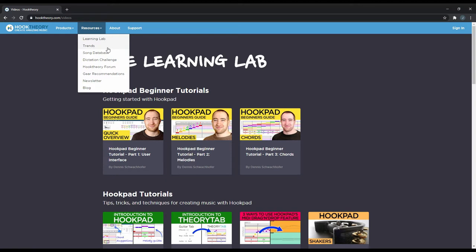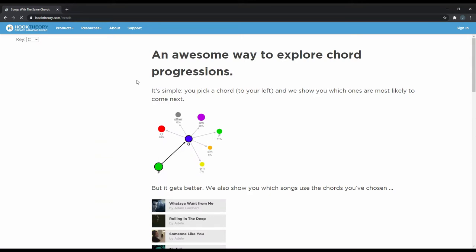This next tab under resources is the Trends tab, which is a pretty cool feature. So this is a way that you, and more likely the student or whatever student you're teaching, can explore chord progressions or harmony. What it does is you select these little balls here on the left, and as you select, it starts us off in the key of C, although there's a little note at the bottom that says everything is basically transposed to the same key. So it's more or less thinking of them in terms of function.